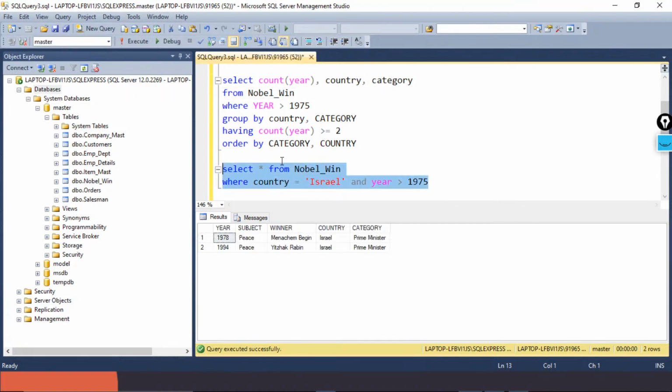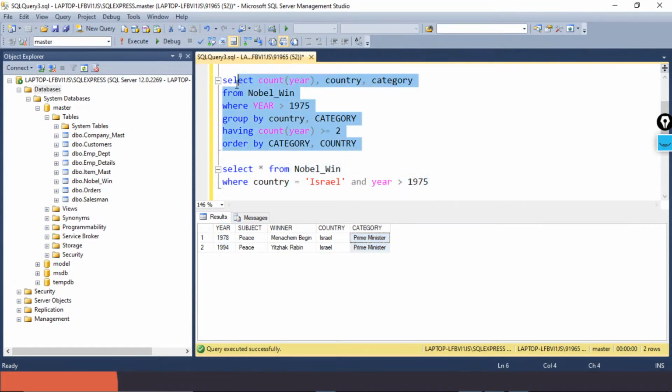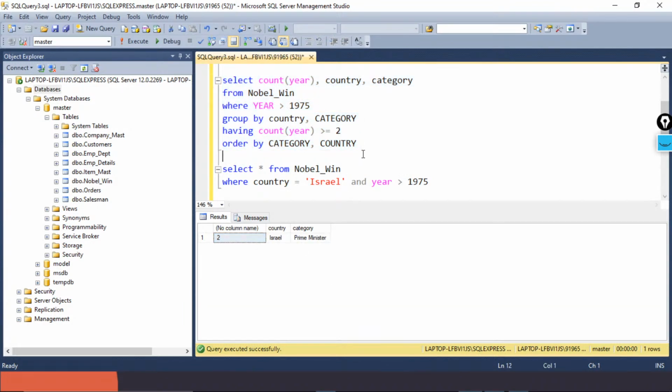Let me execute this. If you see here, there are 2 awards that they have won after 1975 in this particular data set, and in both cases they have won the award for Prime Minister. That is exactly what we are achieving in terms of writing all the queries together.